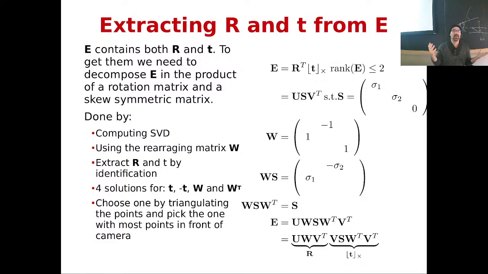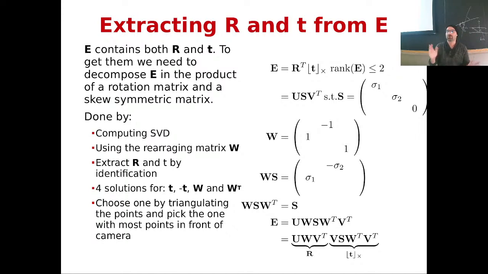Yes, because simply, I understood that in the translation part, the ambiguity is given by the reflection. Right? But you said also that in W, the ambiguity is given by the reflection. It's given by, I think, a rotation of both reference systems, I think. Reflection is swapping axes. Yes, that's great. Okay, W and W transposed is the reflection, and T and minus T, I think, is the ambiguity of the direction.